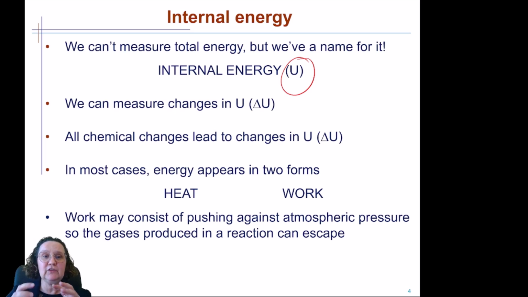Sometimes they do work in the sense that, for example, if you have a reaction that releases gases, then you can have those gases coming out of the reaction and pushing against the atmospheric pressure to leave. So yes, they are performing some work. Or for example, if the gases are in a closed container, but you have a piston, the gases can push that piston and move it. And again, they are doing some work. So yes, chemical reactions can do work in the appropriate conditions.